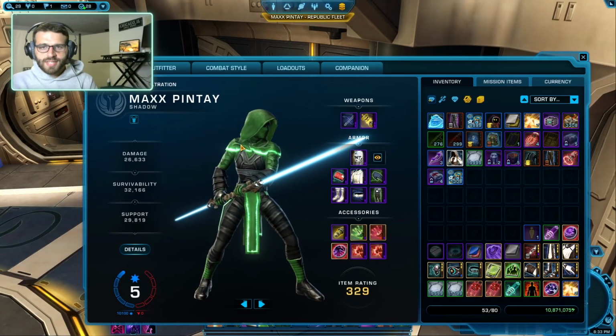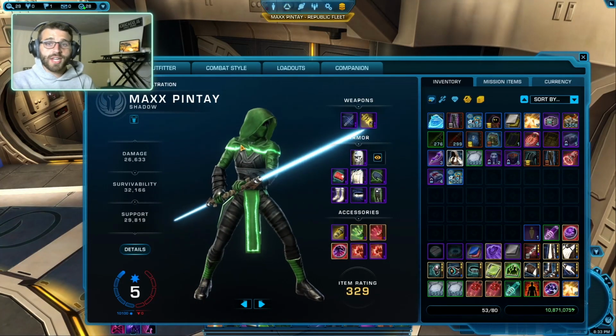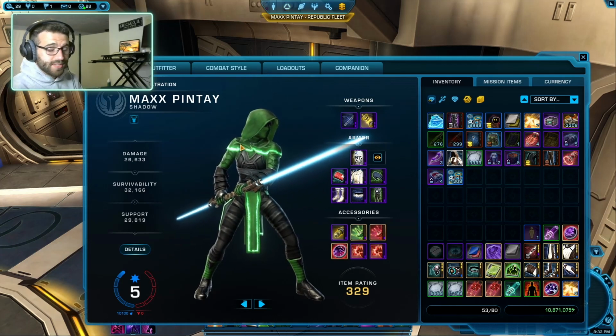Today we're talking about the Infiltration Shadow for all you sneaky Jedi who want to do a bunch of burst damage. Let's dive right into it.